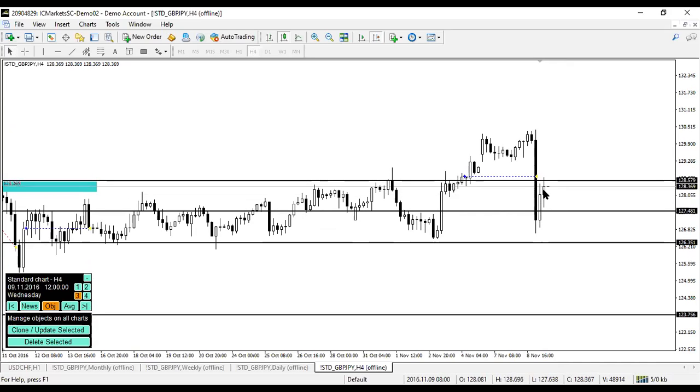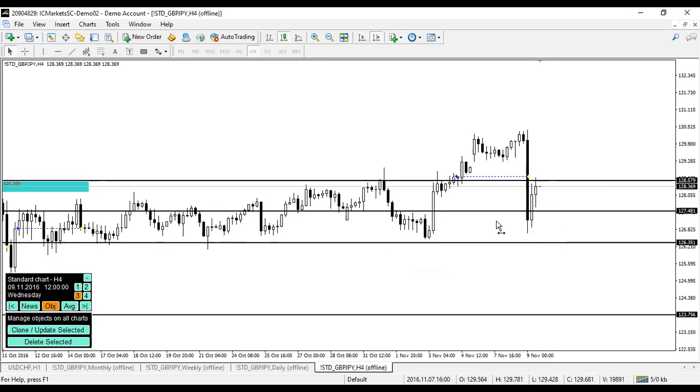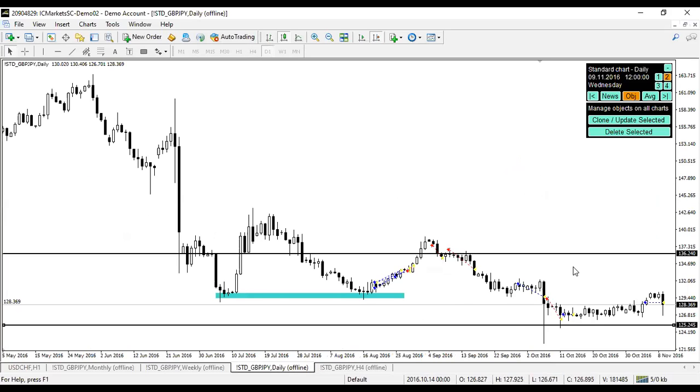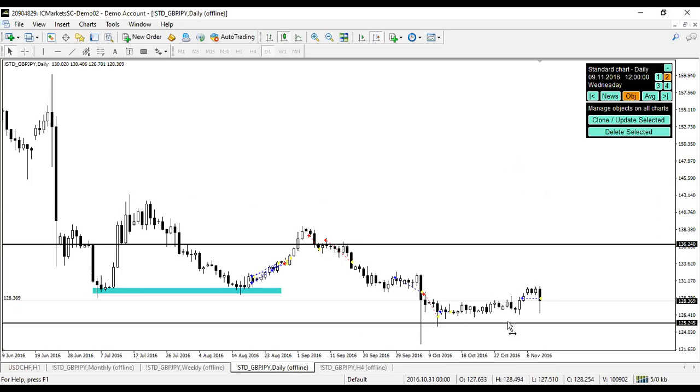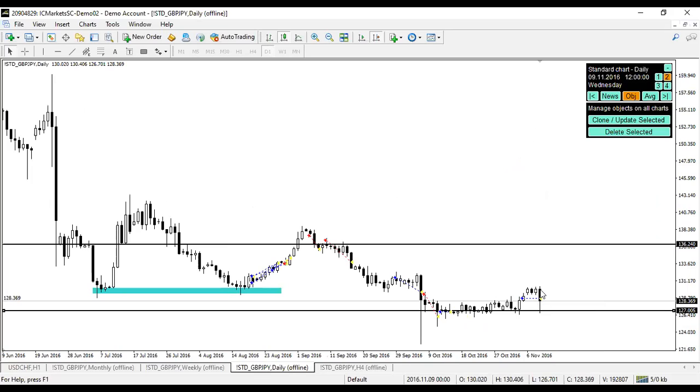So price created a support here again, and let's take another trade here. It would be a risky trade, but let's take it because price created a support here, and in the daily time frame, price is respecting this level of support. Also, this candle came back down to retest this level of support. If somebody trades on the daily time frame, this would be a perfect buy on a retest. Price respected this area, went all the way up, and the next candle came down to retest this area, and this would be a perfect buy.